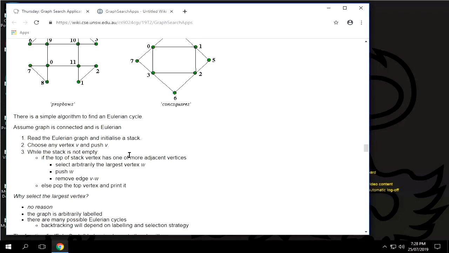So we're looking at going through, it's a bit like depth first. This is a depth first application, we keep looking for more children. You keep on going, looking for children, until you get something which is childless. And that thing, when you put it on the stack, if it's childless, then you know you've got to start doing something. Until then, it's just pushing onto the stack. So we select, in this case, arbitrarily the largest W. If you've got a bunch of children for a node, you push it onto the W.